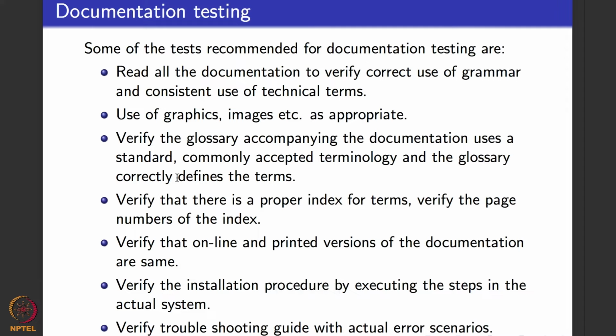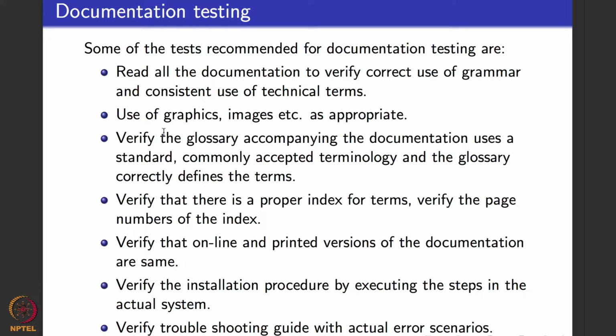So some of the tests that people usually do while doing documentation testing are as follows. Somebody, as I told you, manually reads through all the documentation to check if the grammar is correct, there are no typographical errors, technical terms have been consistently used, and so on. Somebody reviews the use of graphics and images. For example, let's say you're buying a product like a car, then there could be several views of a car. In certain views, you can see certain parts of a car. So are the graphics giving the correct view of a car, the correct view of the cross section of a car, of the front of a car, of the chassis of a car, and so on. That's what people check for graphics and images.